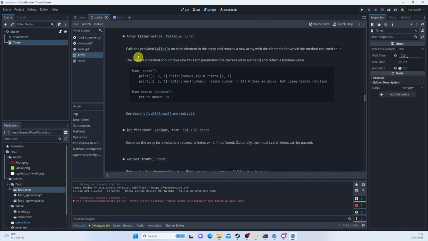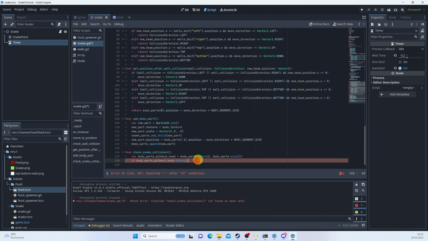So what filter does, we can just pass a function here, right, and make it anonymous and check which entries in the array are going through that filter. For example, here we should return the stuff that is not 1, so it prints 2, 3 because 1 does not go through that filter because of that logic.